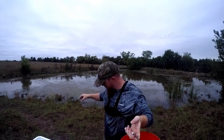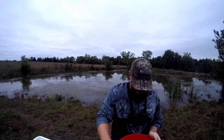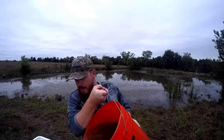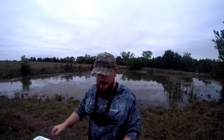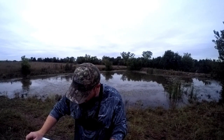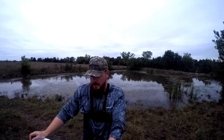Alright, so I'm acclimating this water temperature here. See how close they are. It's a little colder in the live well. Alright, I'm going to give this a few minutes. He's kicking and moving in there, so I think he's in pretty good shape. You know, no struggle whatsoever, and he got transported pretty good, so it's a win in my book.